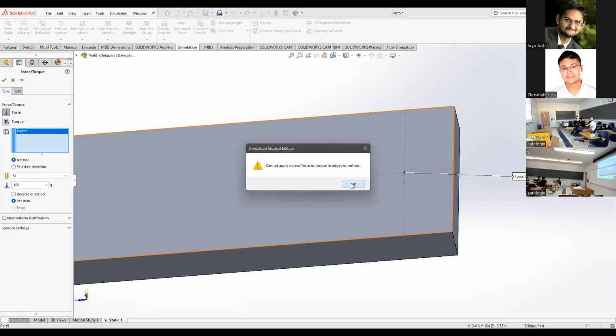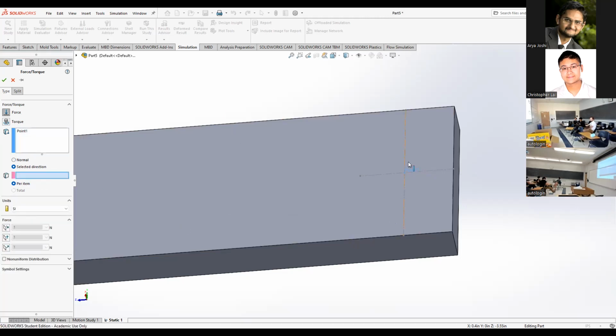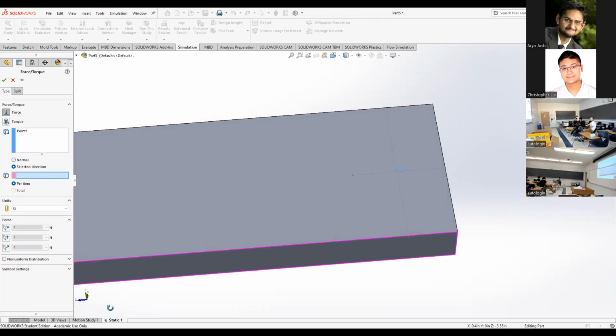Let me see. Oh, I see. Yeah. It does that sometimes. When you click on the point, it for some reason shows the force to be in the Z direction, but we want it to be in the Y direction.